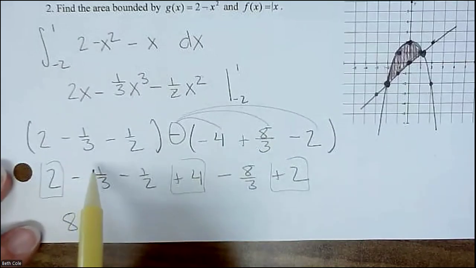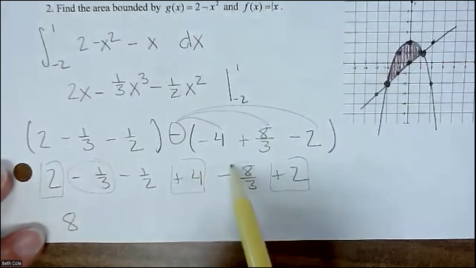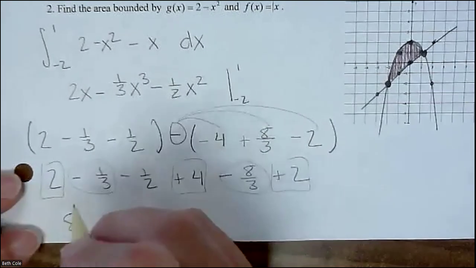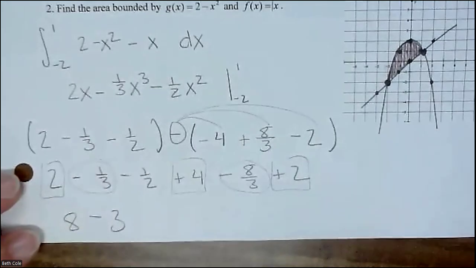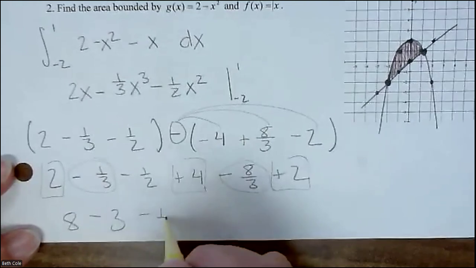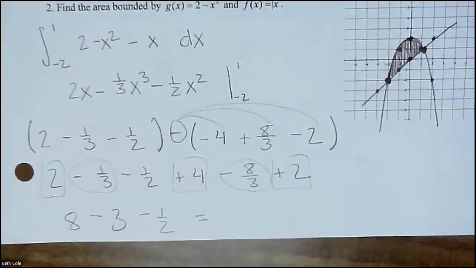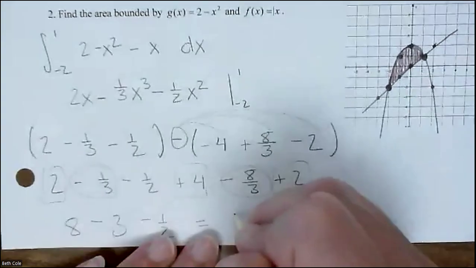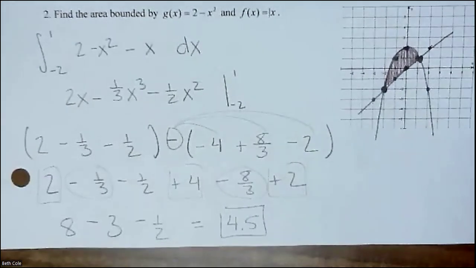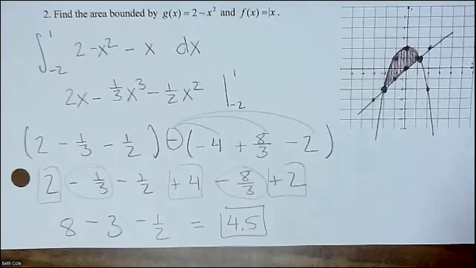And this is what I was saying, because it's going to work out nicely. -1/3 and -8/3. That's negative 9/3, which is 3. And then what's still in there that I didn't, yeah, minus a half. So what is that going to shake out to? 8 minus 3, 5 minus a half is 4.5, or 9/2 if you're a fraction purist. We'll do one more and then I'll give you a halfway break.